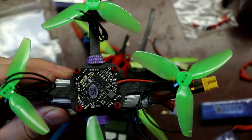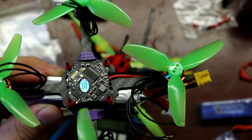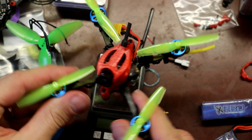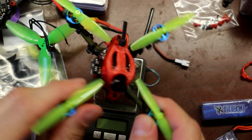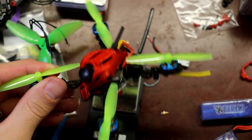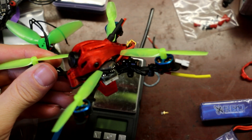I've moved on to the GepRC 12 amp all-in-one and we're gonna see how long it takes to kill one of these. I got that in my Primo - it's in there, trust me. I'll try it on 3S, see how it goes. I'm gonna beat on it and see if I can break it.